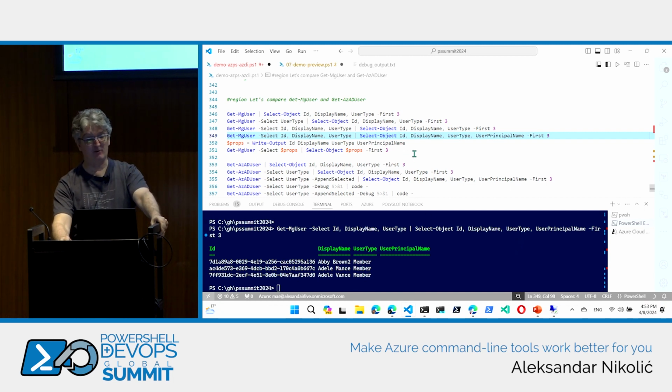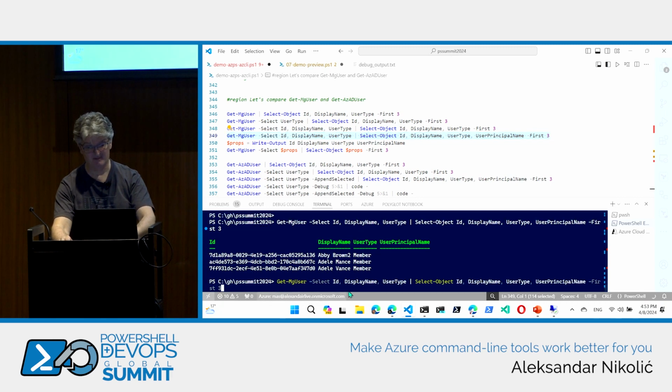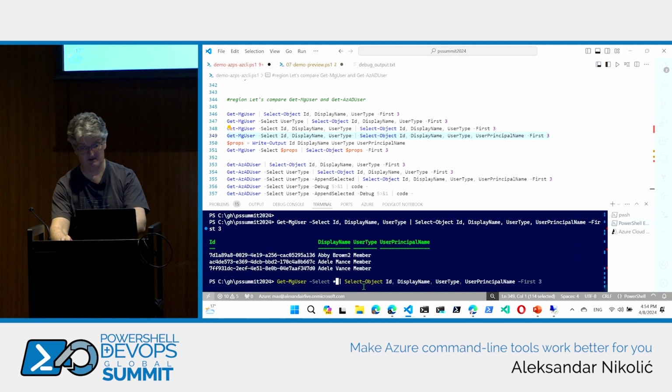So how you can deal with that in Microsoft Graph is, first you create an array of all the properties that you want, and then you use that as a variable on both sides. Question, couldn't you use -Select star? Yeah, instead of your $props, couldn't you use star? Get all the properties? Let's try. I haven't tried that myself, to be honest. Because usually that will tell me, like, give me everything.